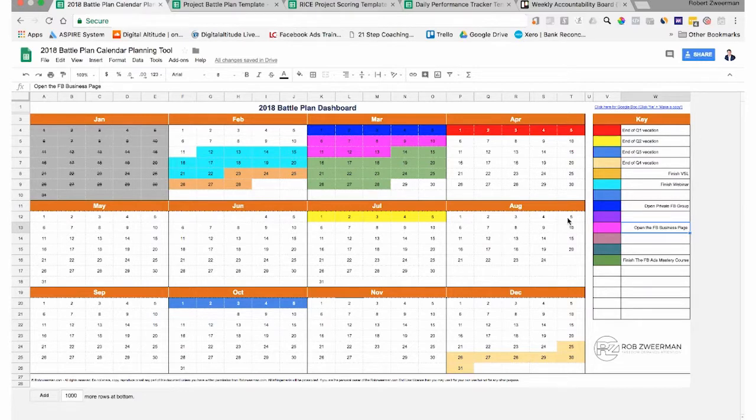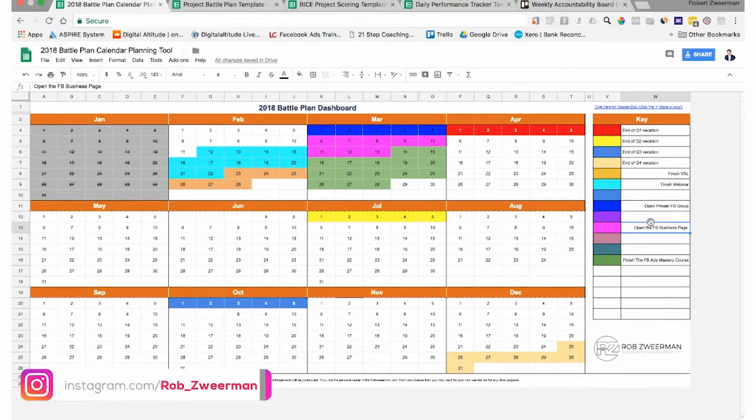Here we're back to the calendar. And I already included my webinar, which is blue right here, right? Baby blue, light blue, however you want to call that color. But as you can see, I already allocated time in February to finish this. I really blocked out this time to finish this particular task.